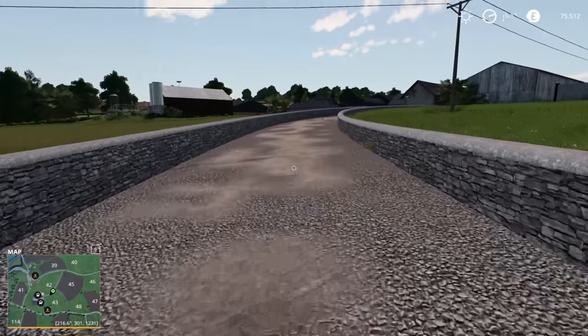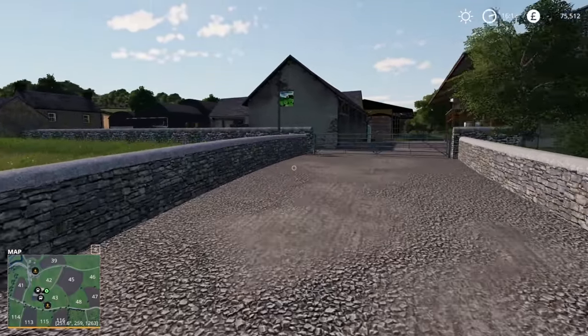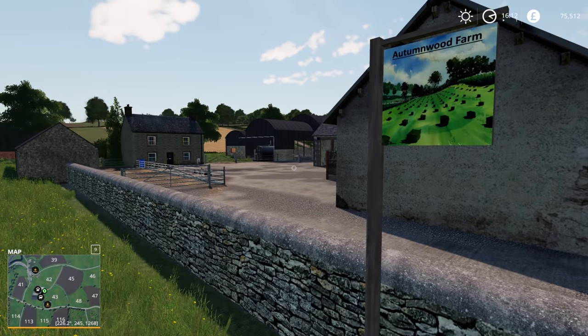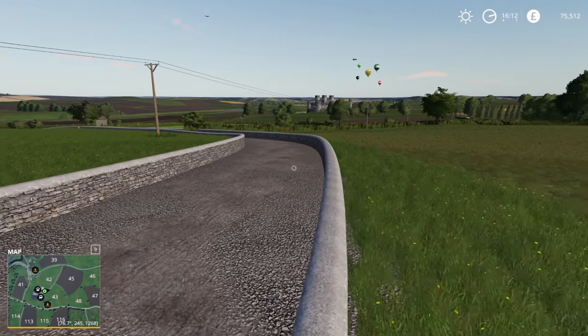The other comment was regarding this farm here. This is Autumnwood Farm, and yeah, I think it would be great to have this place eventually. I didn't really want to change our starting location, so that's why we started where we are. But yeah, we're going to work towards getting Autumnwood Farm eventually. It isn't actually that expensive, so we should be able to buy this in the fairly near future. And we'll buy the two neighbouring fields as well.